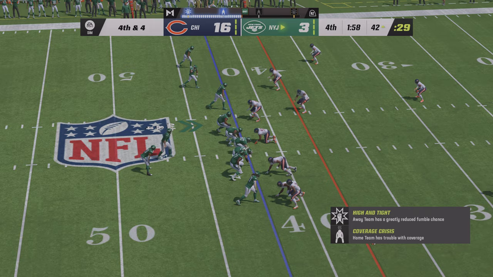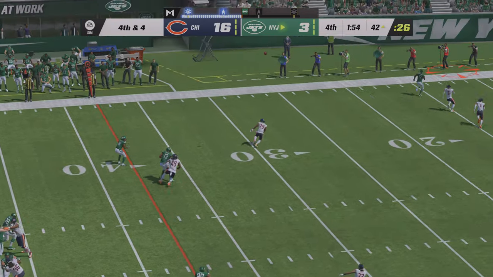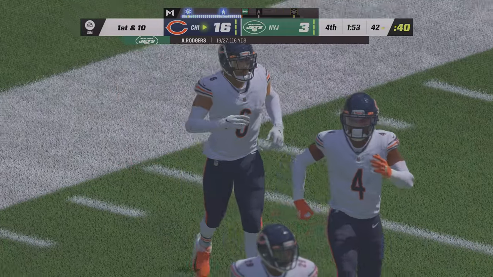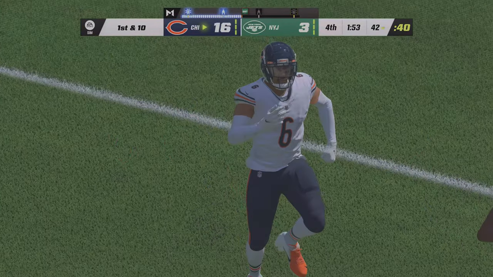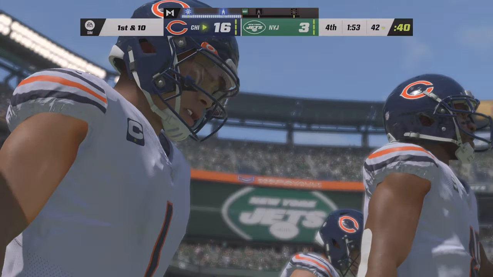They come up on a fourth down situation with things not looking particularly rosy. Now Rodgers, gotta have this one. And that's gonna be too high, out of bounds and incomplete. They had to go for it with such little time remaining, and the Bears will get the football back.